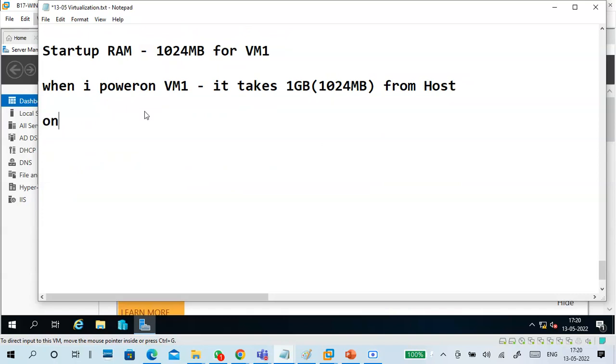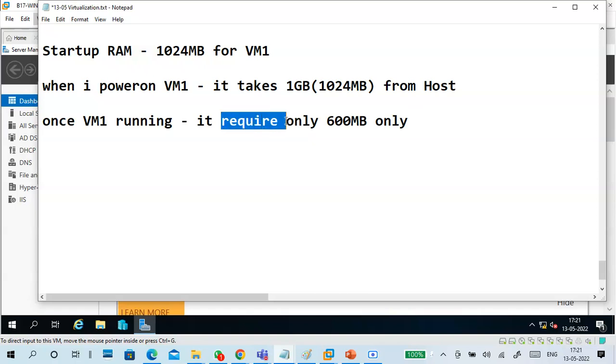Okay, once VM1 is running, it is utilizing, it requires only, for example, 600 MB RAM only.